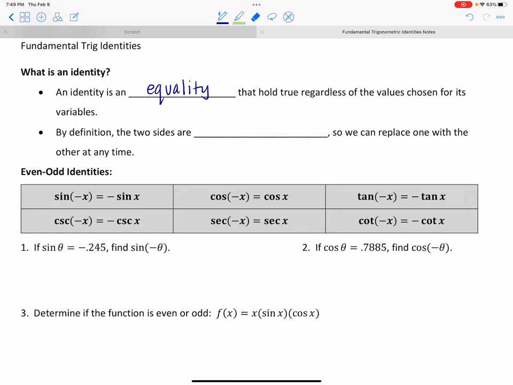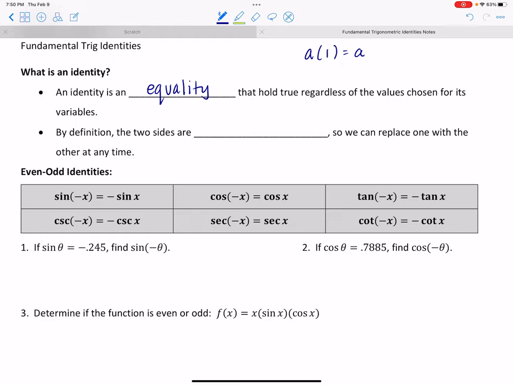Or we have identity properties of addition, identity properties of multiplication, identity properties of distributive property. All these properties we've seen before in the form of identities. So, for example, the identity property of multiplication: we can multiply any number by 1 and not change its value. As an identity for multiplication, we say any number, like a, multiplied by 1 would still be a. So that would be an equation that's true no matter what we plug in for a.